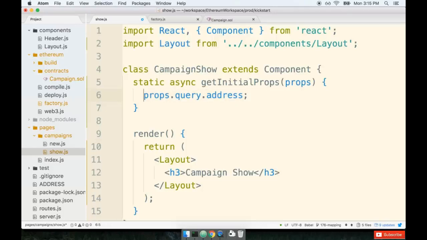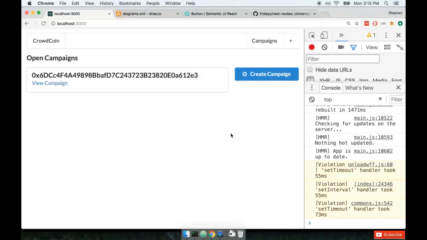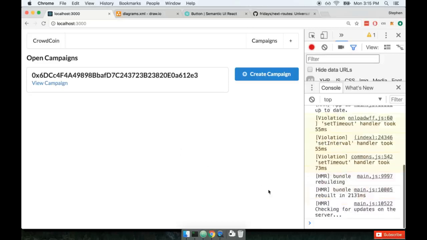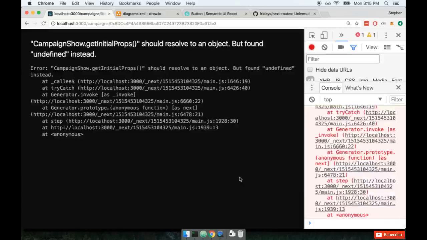Just to make sure that this is working the way we expect, let's add a console log for it right here and make sure that we can actually see the address of the campaign that we care about. So I'm just going to console log it and let's try to test this out in the browser. So I'm going to go back over to the browser. You'll notice that we've now got the campaign that we just created on the screen. I'll click on View Campaign, and we're going to give it just a minute to finish building that page.